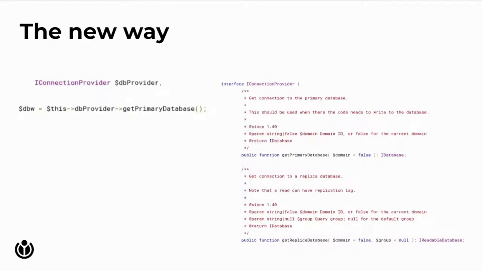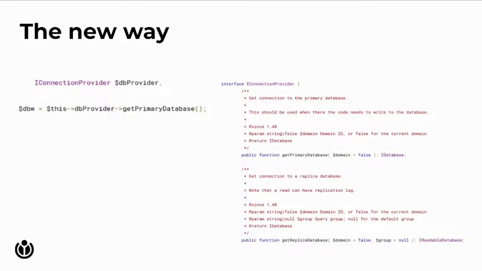We went through everything and basically revamped the whole thing. We introduced an interface called IConnectionProvider. IConnectionProvider has only four methods. I've been explaining two of them, get primary database and get replica database. You don't need to use the constant anymore. And when you want to inject it, you can just inject the load balancer factory. So if you use a load balancer and you inject the load balancer, you don't need to change anything. You just need to change to this subclass of that interface.